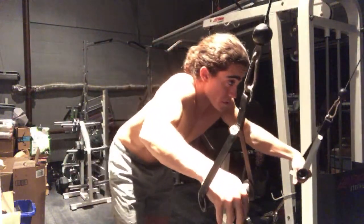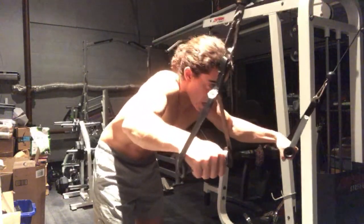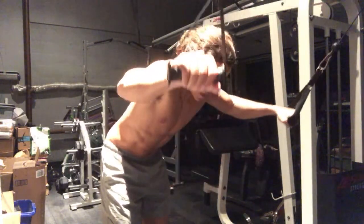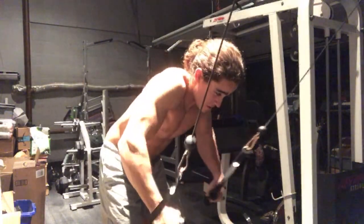So for chest, we're gonna do some bent over cable flies. These are good for just isolating upper chest. All I really do is upper chest anyway. I don't do anything else.